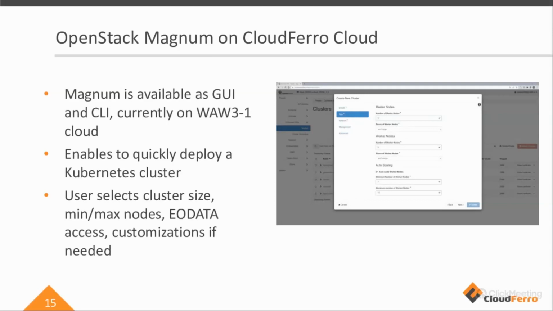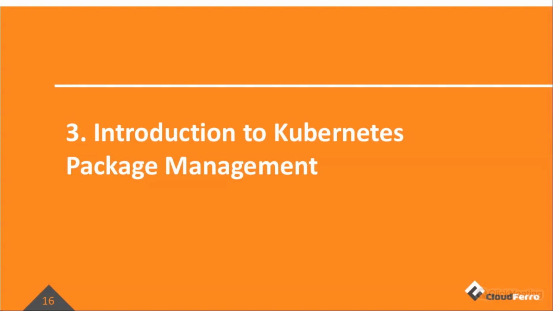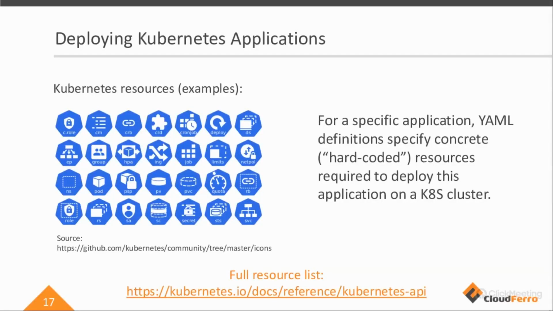Okay, so this was a very brief introduction to Kubernetes on our clouds. Now I would like to discuss a couple of words about Kubernetes package management. We saw an example of the YAML file a few minutes ago, where there was a deployment and a service. Both the deployment and the service are Kubernetes resources, and these are not the only ones. There are probably around 100 resources which are standard and built into Kubernetes, but there are also custom resource definitions that can be added by different application developers who want their apps to be run on Kubernetes.